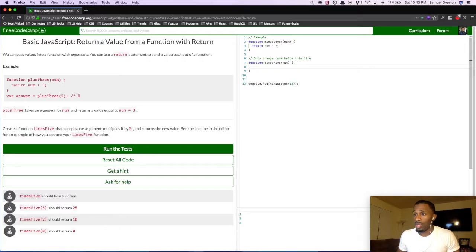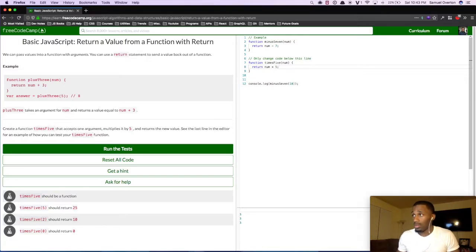It says it takes one argument. We already passed the argument. And it says multiply it by 5. So we want to return num times 5.